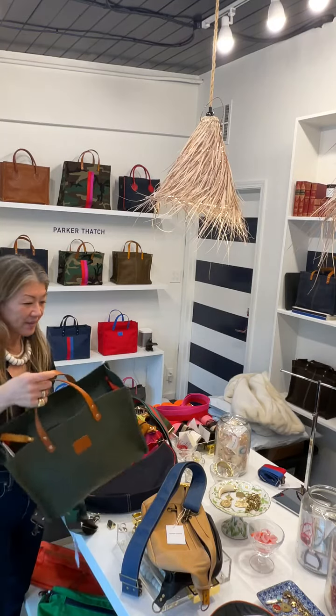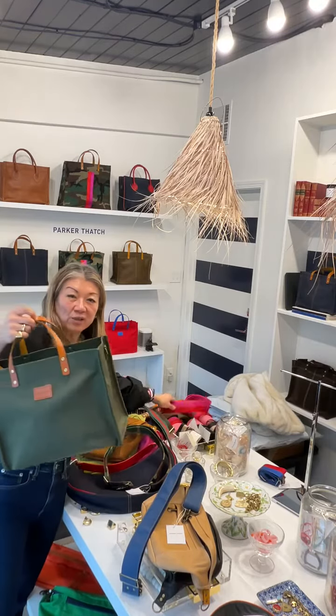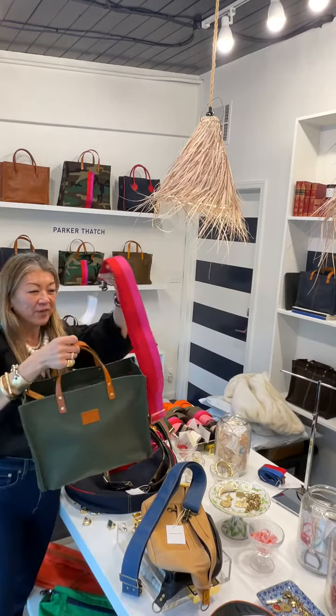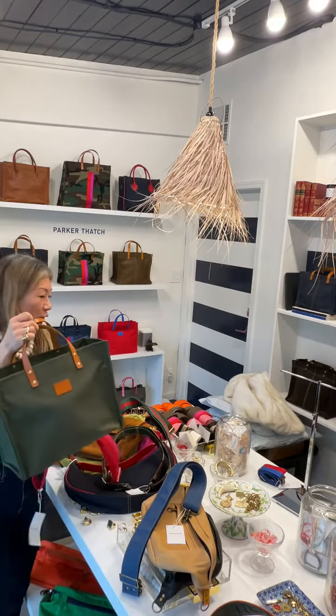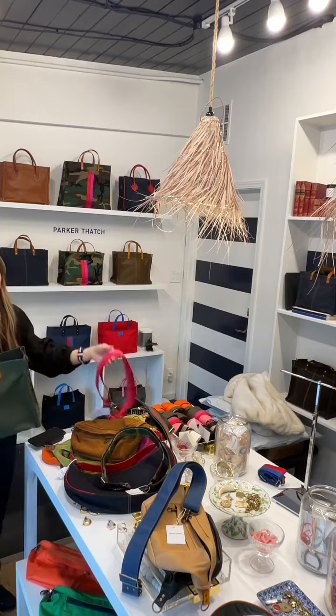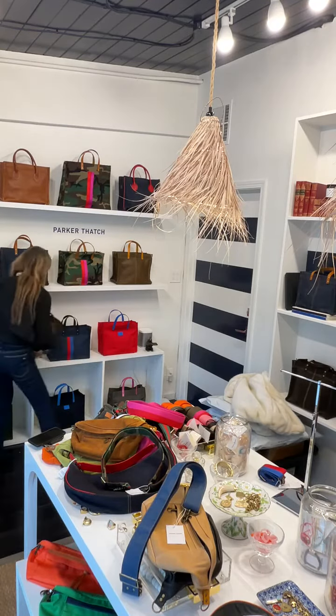Nice to have the orange on the inside. And again, great classic to have around, because then, you know what? You use it all the time. Pop a different color on it during the summer, right? And you could change the face of this beautiful bag, and I think that's why we do what we do. We just want to make your life easy and elegant. That's all. Okay, what else?